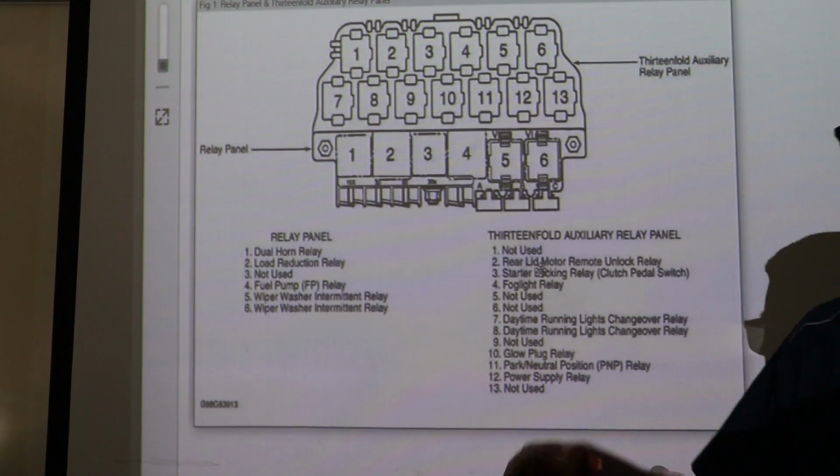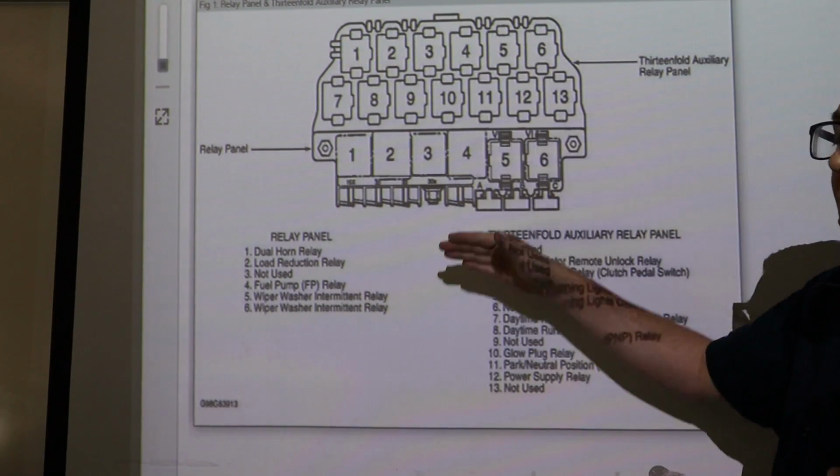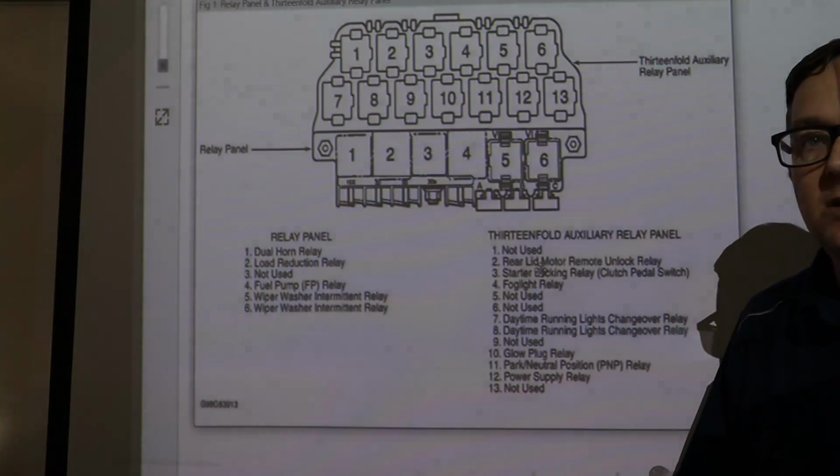So let's go out there and look at the car, and I'll show you where all these junctions are and where to test this stuff at.